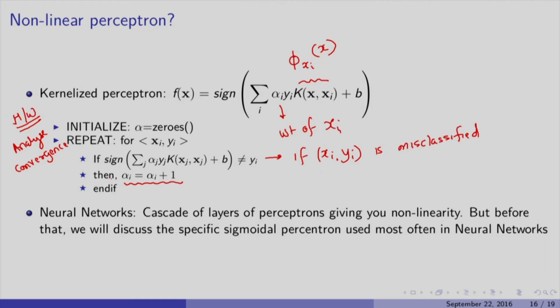The tutorial problem in the 6th tutorial will actually correspond to proving the convergence of the kernelized perceptron. One can also get nonlinearity in perceptrons through neural networks. Neural networks are cascades of layers of perceptrons, so you have input that goes to a perceptron. The perceptron does a hard thresholding, 0 or 1, based on the sign of the input. You take this input and maybe some other similar sign inputs, pass this through another threshold, and so on. This gives you nonlinearity.